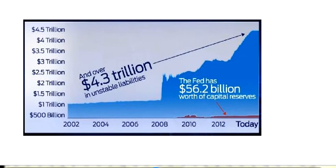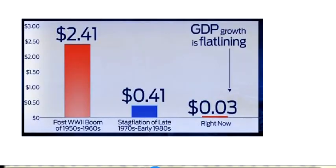It's amazing how calm these guys look when they're testifying, and gals. You got Janet Yellen now, but Ben Bernanke, he barely even had a pulse. And if this were my money, if I had this much in assets and I had this much debt outstanding, I would be sweating all the time. So we talked about this last time also. This is how much our GDP grew for every dollar of debt that we created.